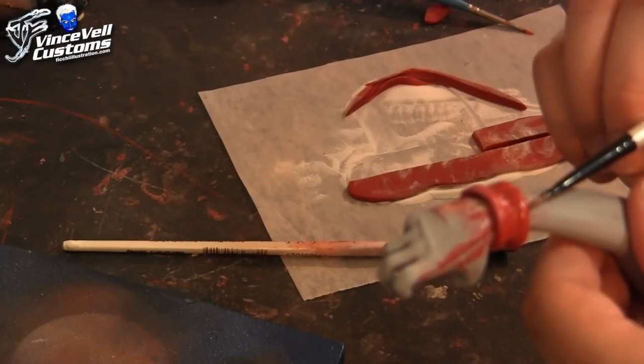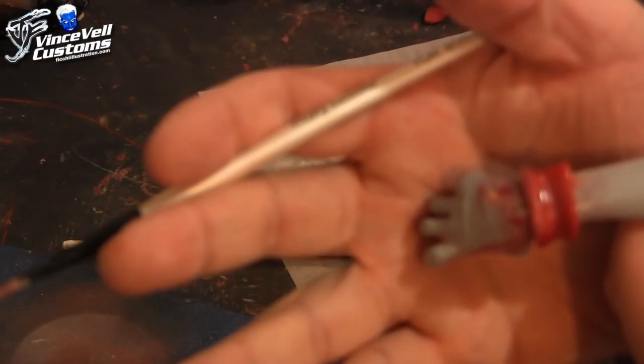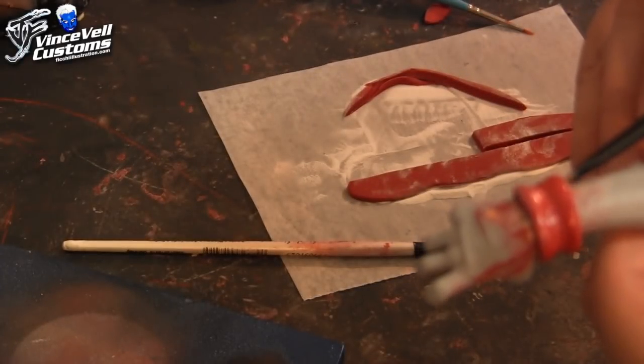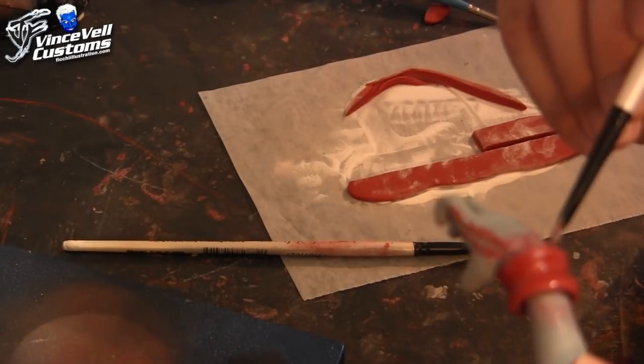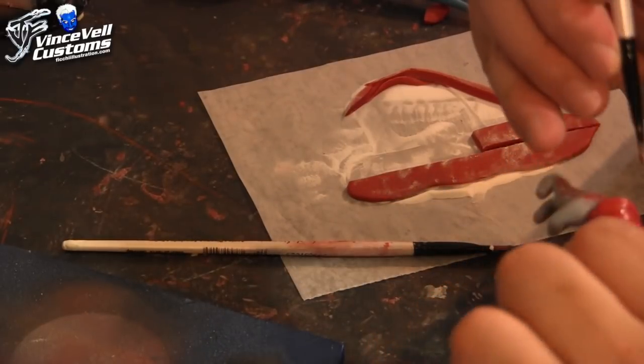But what I also might do is, once this cures up, like see how it's kind of split in there? Maybe you kind of see it there. So that'll have to be filled in once it cures up. That's right. So what I might do is add some wrinkling around here, this part of the hand, once it's all cured.